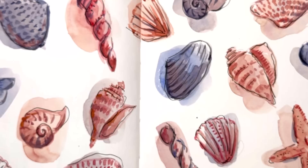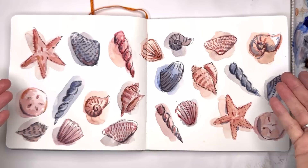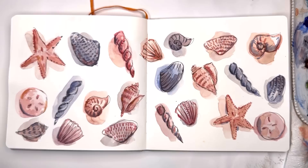Today I thought we'd do a fun little entry in our sketchbook using some watercolor — a little watercolor doodle kind of sketch. We're going to be painting in a splotch and painting on top, adding more detail using a little ink with a fountain pen. You don't have to use it. Playing with color — these are complementary colors with blues and oranges, blush tones, all that fun stuff.